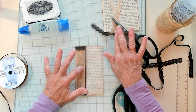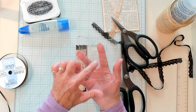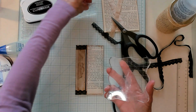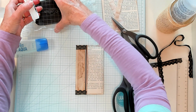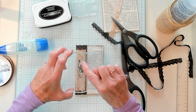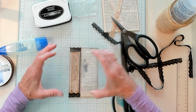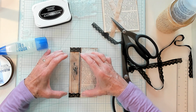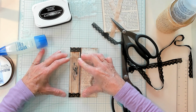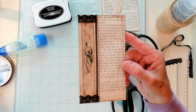Whoop. Okay. Now, what I'd like to do is get this little stamp that I have right here, and I'm going to use black ink, and I'm going to ink it up, and then I'm going to put this little leaf, I think it's a leaf, right here on top. I'm going to see if I can line this up the best I can and just place it down just like that. Oh, I just think that looks so pretty.